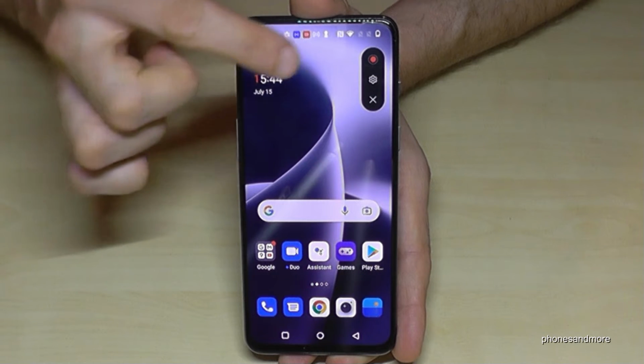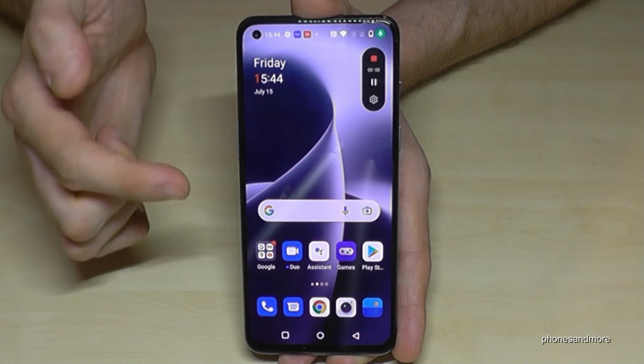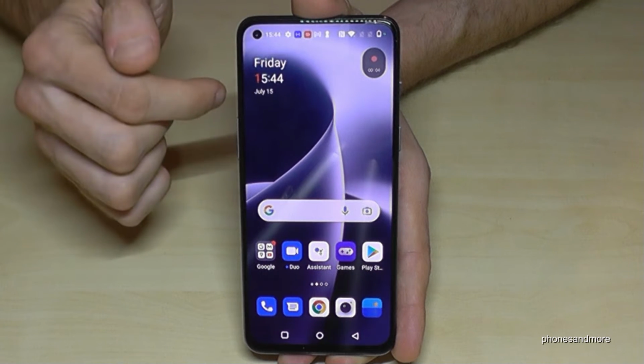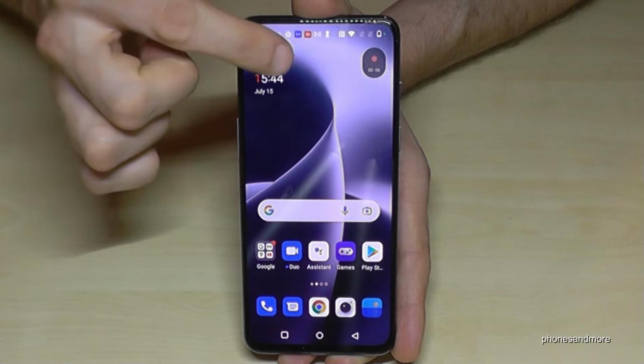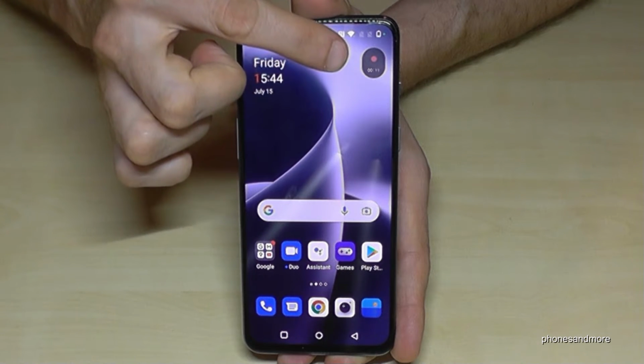And after, if you're ready, just tap here on the red button to start the screen recording. I think you can imagine already. Below you can pause the video, above you can stop the video and so on. If you have started the video recording, as you can see here, the tool becomes almost invisible.